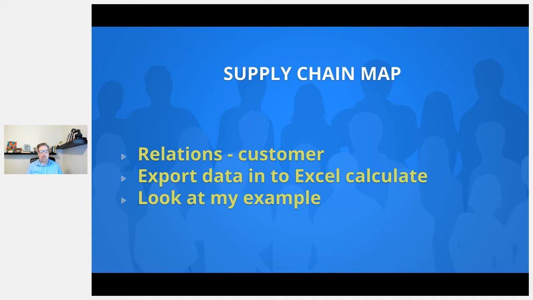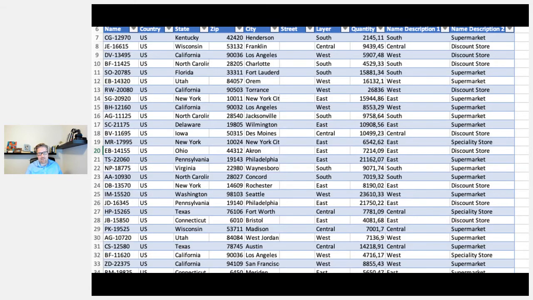For example, if you think about customer data, you want to map where your customers are on a national, global, European or US scale. So you take where your customers are from. Of course, that's best to get from the ERP system. You export that data into Excel, which I will show you in a short time, and you just press calculate in the supply chain app, and this is the information that you basically need.